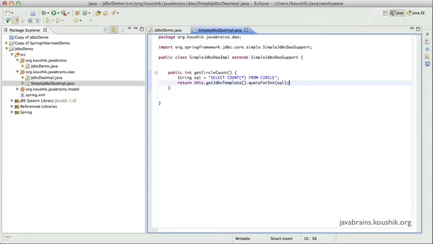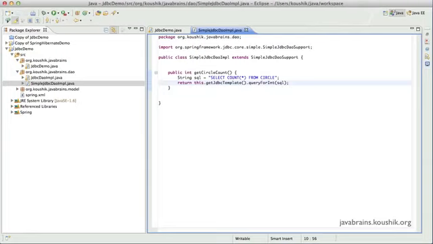In this tutorial, we'll look at how we can use the Spring framework along with the Hibernate framework. Hibernate is an ORM framework, and I've covered the concepts of Hibernate in a separate tutorial series. If you're interested in learning Hibernate, I'd encourage you to go and check that out. In this tutorial, we will look at how we can actually use Hibernate in a Spring application, and we'll also look at how we can use some of the concepts of Spring to make it easier to integrate Hibernate to our application.